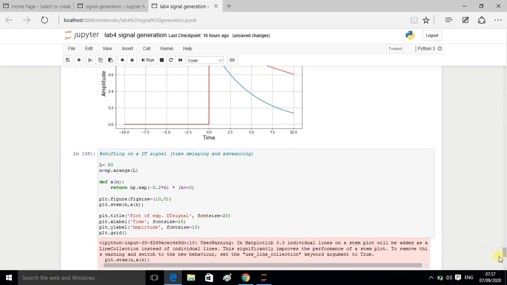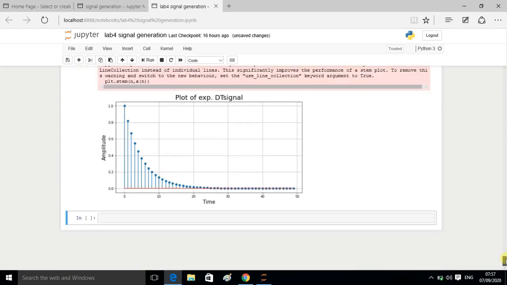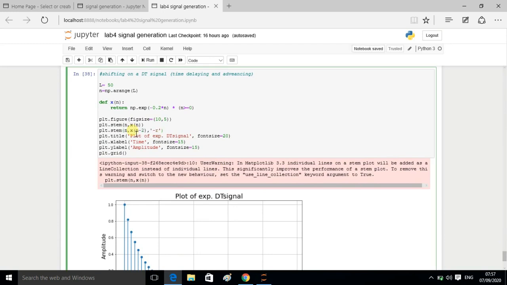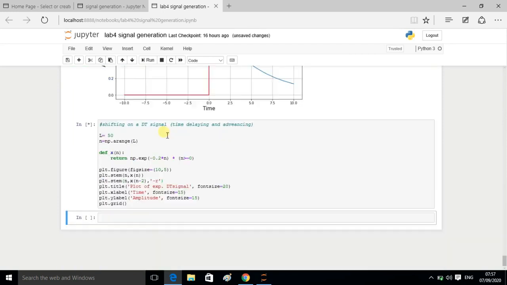See, this is my original signal x of n. Now I am going to delay the signal by 2 units, and I am plotting that signal in red color. So now let's run it and see how it is.